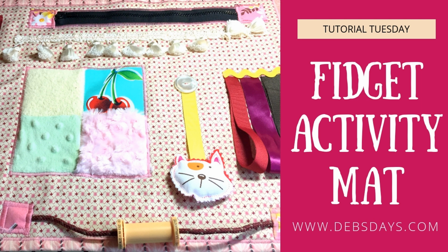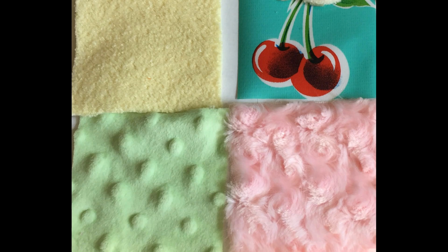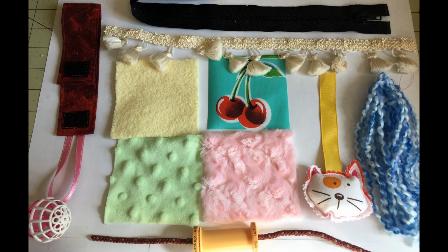Along with your regular sewing supplies, for this project you will need an 18-inch by 22-inch piece of backing fabric, a 15-inch by 19-inch piece of front fabric, a 15-inch by 19-inch piece of cotton batting, basting spray, a glue stick, a variety of fabrics of different textures and colors, and then a variety of other items. I went with what I had around the sewing room, so I used a zipper, buttons, an empty spool, ribbons, a piece of cord, Velcro, and a little ball that has a bell on the inside.